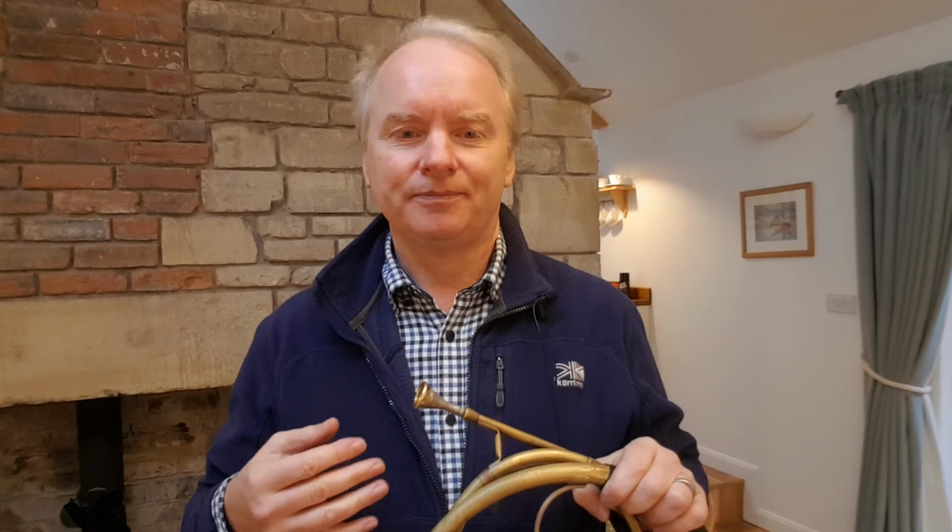And then we get on to Beethoven's Ninth Symphony. Now, in this, for the horns, it's very famous for having a big, big solo for the fourth horn. And it goes down to one bar in which everything stops and the fourth horn just plays a scale up and down, which is quite strange of itself. But there's been a lot of conjecture over the years as to whether this was written for this instrument or for a piston horn.